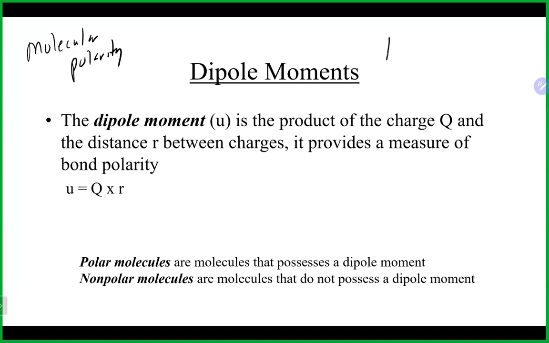If you have a polar molecule overall, and what that means is overall in the entire molecule, they are not sharing electrons equally, you will have a dipole moment. Dipole moments are represented by the same arrow we used when we did bond dipoles. This points to the more negative side of the molecule. This points to the more positive side of the molecule.